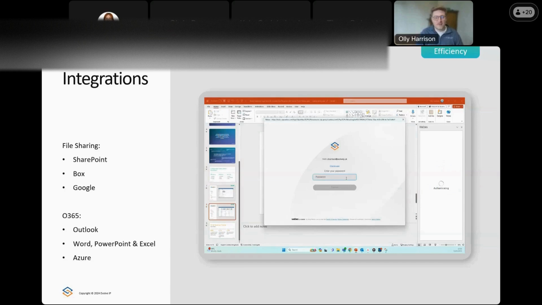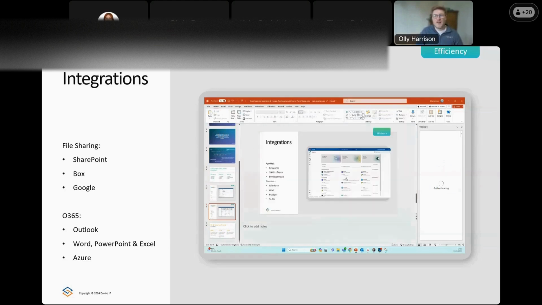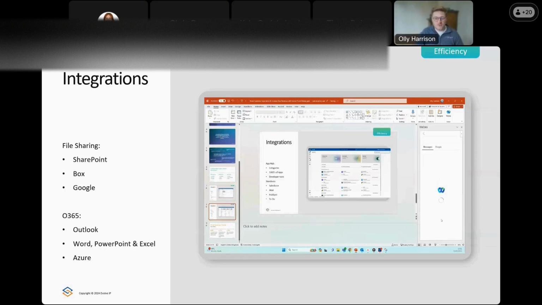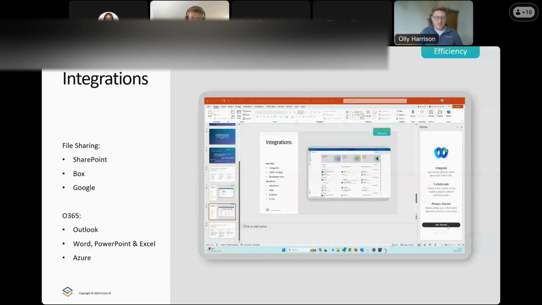But when we talk about the Azure authentication, the beautiful thing about that is it's very nice and easy to set up. We've set it up for quite a lot of our customers. And then for the end user, it's providing a better customer experience because it's one less set of credentials to remember. They've just signed in with their Microsoft credentials. And again, for the business, they can overlay their MFA policies on top of that as well. So that is something very nice and sort of simple to set up. So there's lots of different integrations in terms of your file sharing, but then also if you're connected into the Office 365 suite, there's some really nice rich integrations that can add some real value.